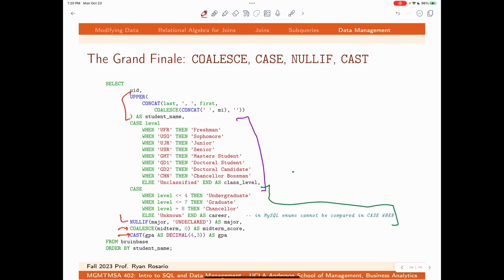Are there any questions about this long query and what it does, and what it doesn't do? Yeah? Can we remove the else if we don't have anything to give? Yeah, if you're positive you're never going to hit the else statement, you can leave it out, but it's strongly recommended that you leave it in. You should never reach that case, basically.